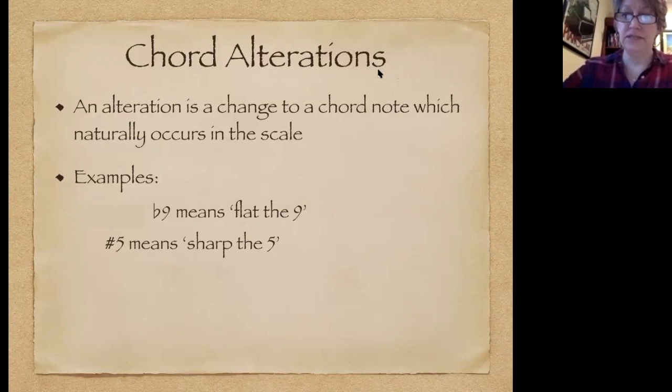Christine asks, so the C11 doesn't have to contain the ninth? That is just one option. Correct, because the extended chords must include a seventh and they must include the named extension. So it can include a ninth. It has to have an 11 and a 7, but it doesn't have to have the ninth.